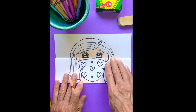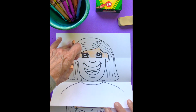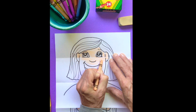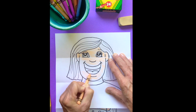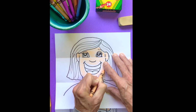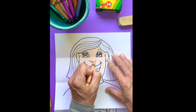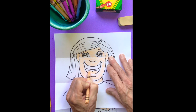When you're done coloring your face and your ears and your neck, then you're going to open up your picture and you're going to continue coloring your face on the inside. Now when I'm coloring, I try to keep my crayon moving in the same direction as best I can. Every once in a while, my crayon might move in another direction. Now I'm not going to color my teeth while I'm using my skin color, just my chin. Don't forget the bottoms of your ears and your neck. When you're done coloring your skin, you can add a little bit of skin color to your tongue. And we will add some pink over it later.